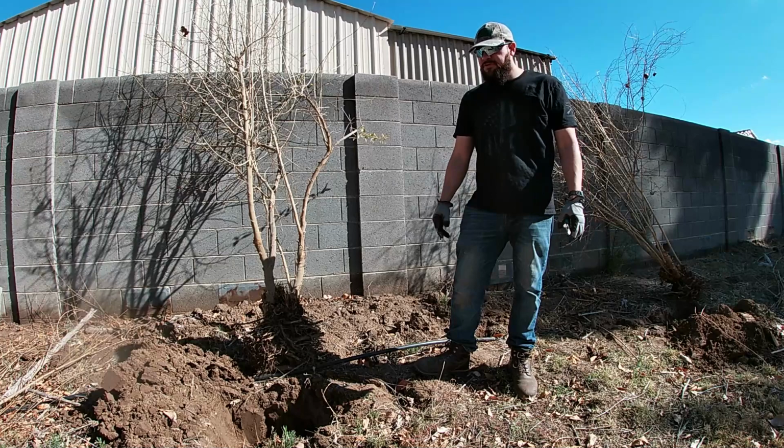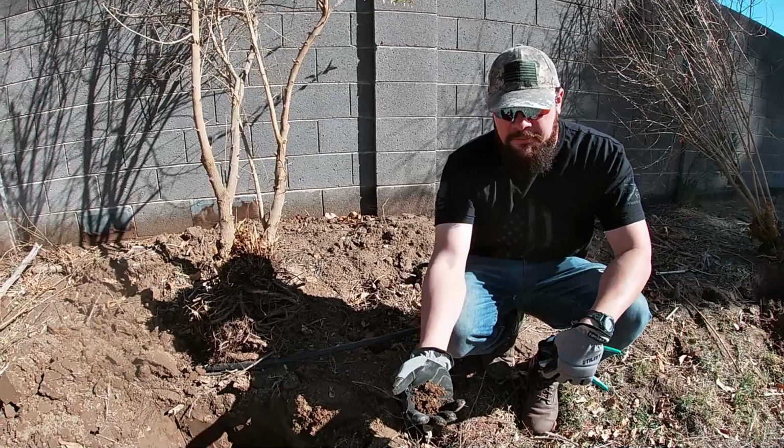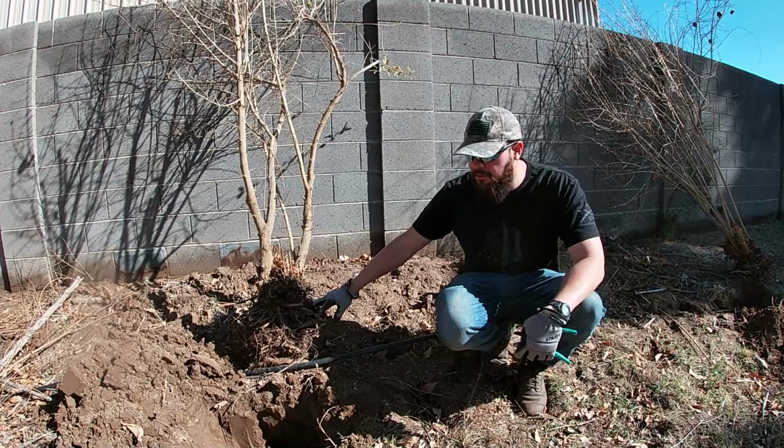So even though I have a lot of clay in my soil and it's not as rich and black as the other areas in my yard, it's good enough for this pomegranate, so I'm not really worried about it. But even if the soil has zero nutrients in it, after you plant your tree in the ground, you will not notice any difference for months and months on end, if not over a year. So don't get fixated on the amendments and stuff that you can put in the hole, because regardless of what you put in that hole, your tree will not grow any faster.